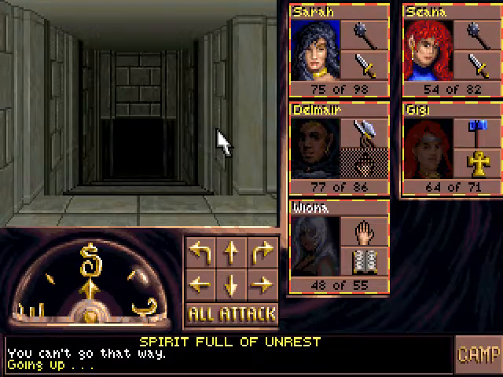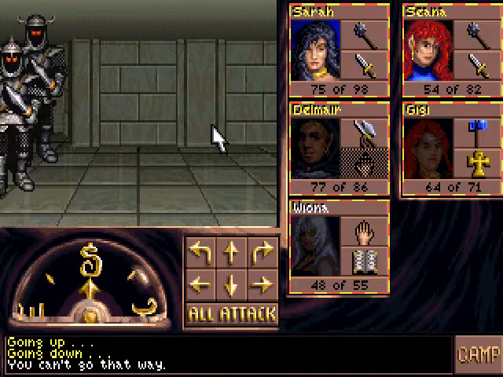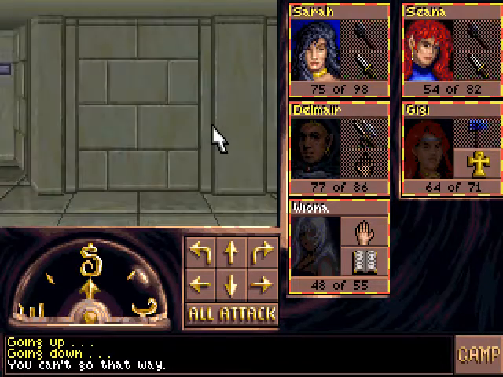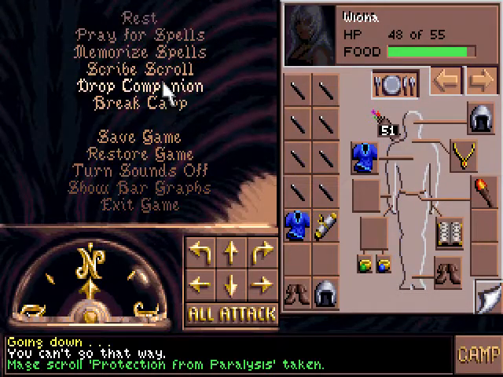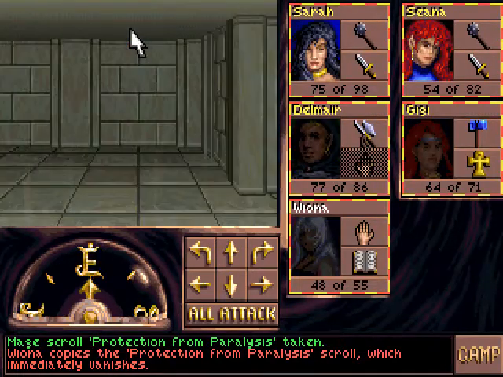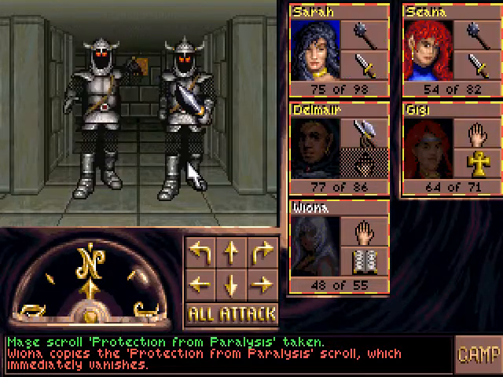Let's head over to the other side. Paralysis for our wizard. Let's grab that one. Here we put the scent one first, or the scent one.